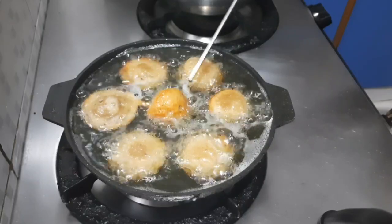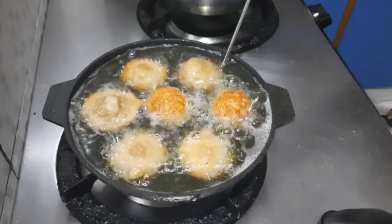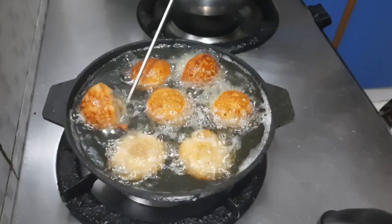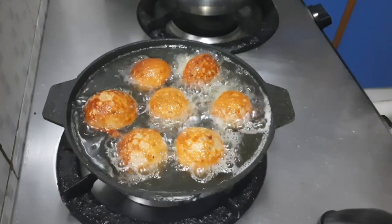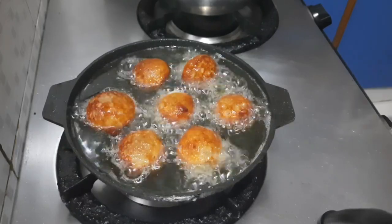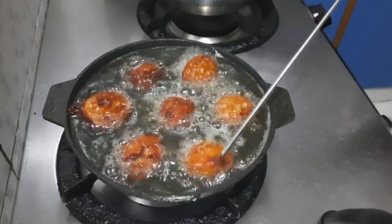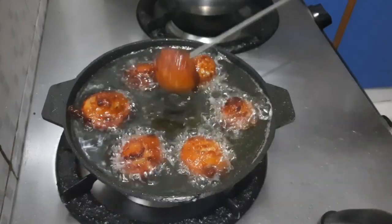Let us try to turn it. It's become a little brownish. Again, the other side also has to be brown and then we can take it out. Now let us turn the other side. Yes, it has become brownish. We can remove it.